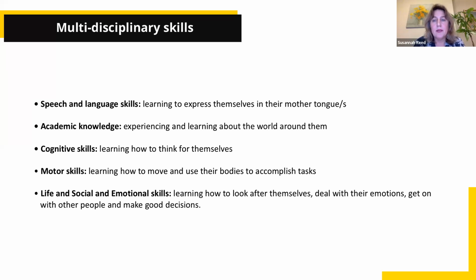solve problems for themselves. They're developing their motor skills as they move and use their body to explore the world around them and accomplish tasks that they need to do in their lives. And of course, this includes gross and fine motor skills. And they're learning life skills and social and emotional skills, the skills they need to look after themselves, deal with their emotions, empathize with and get along with other people and make good decisions.